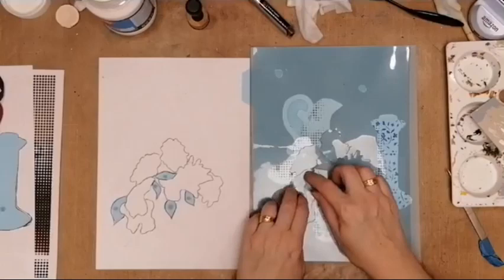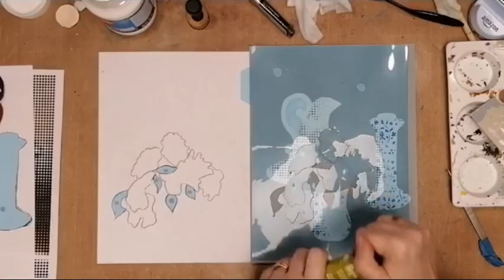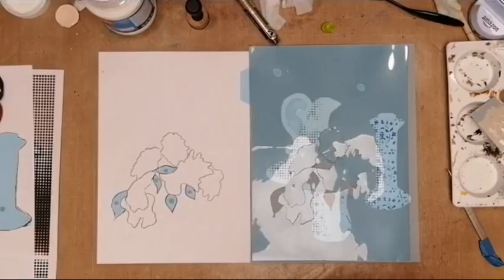And I'm going to be using my pale green olive by Kryla, so it's the heavy body, so that it has a lot of coverage. And I need a tiny amount. I can probably use a soft bristled brush for this if I had one on my desk. They're probably all in the bathroom soaking.